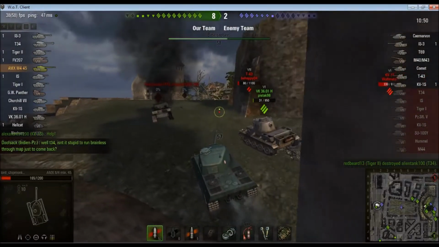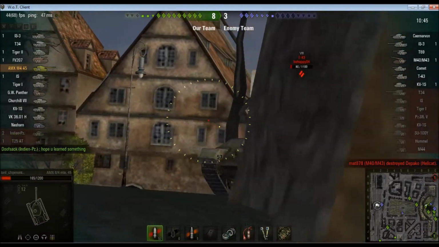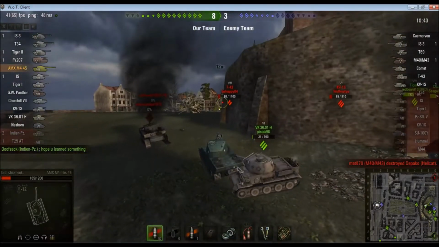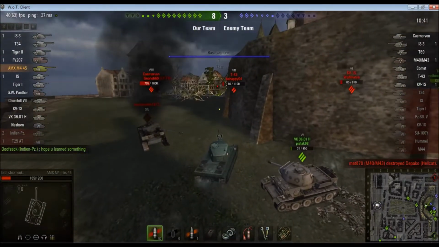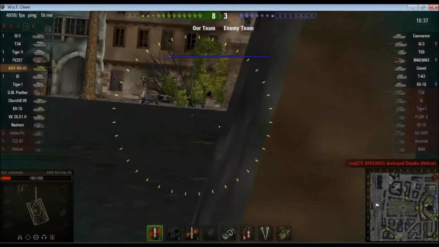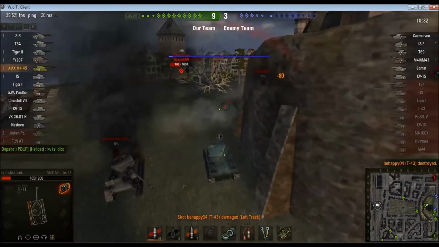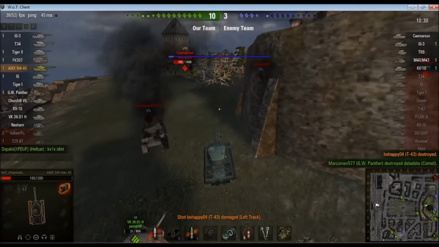Somehow this VK screws up his approach and manages to take pain for nothing dealt out in return, which is a little bit silly, but never mind. Don't quite have the gun depression to make that work. And the Carnarvon's backed off a bit, so, you know, here we go. And eventually I think, oh, screw it, let's just go and kill him. He's taken his shot, and there we go, we kill the T-43.